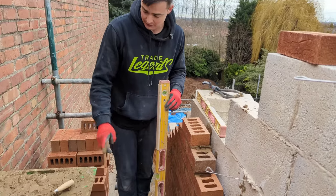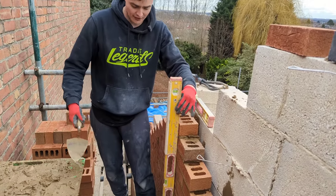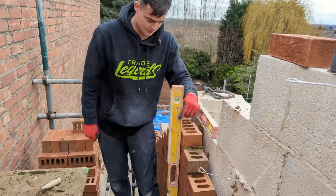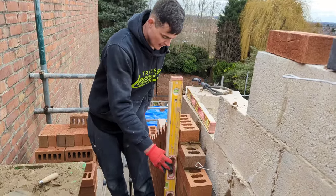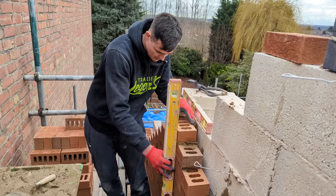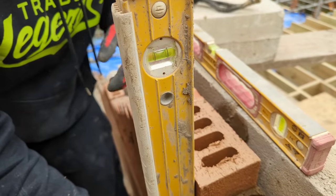Same principle applies. My trowel's there. Okay, I'm not going to use it to try and control my level and bash it and things like that. I'm not even going to try and use my trowel to tap the brick. Okay, level up against the wall, you're checking for plumb. Coming close, Drew. We're checking for plumb.